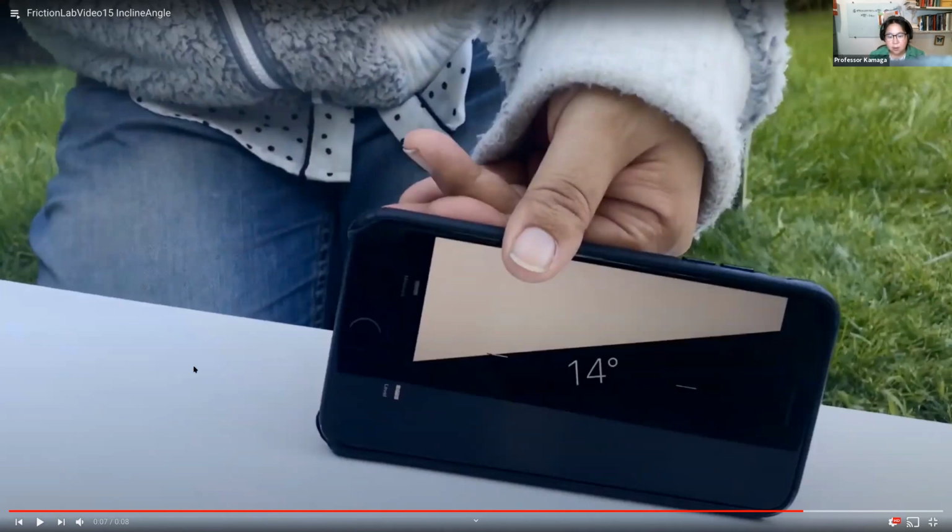Is your value the same as the mu K you calculated earlier? Because what you're looking at is still the same object. It's the same materials in contact, a wooden side and a plate. So would you expect to see a different value or the same value? Are they within the error? If there's any error, discuss where the error is coming from, or if it's not the same, why it shouldn't be the same. So that's the end of this lab, and I hope you understand and have fun with this lab. All right.